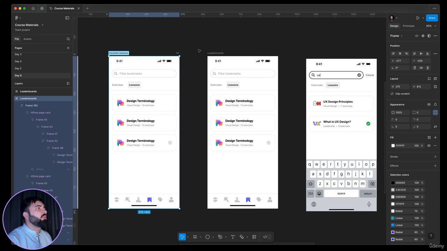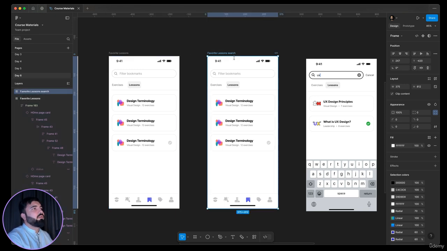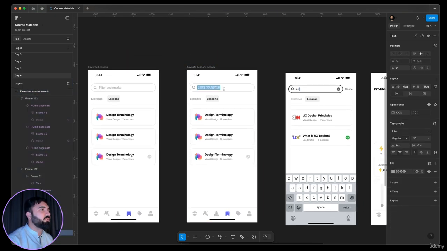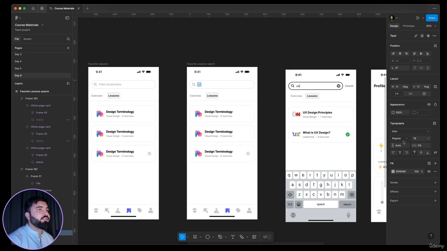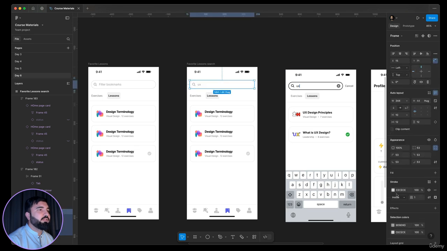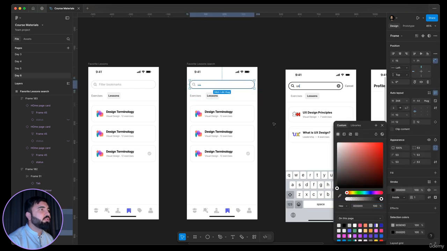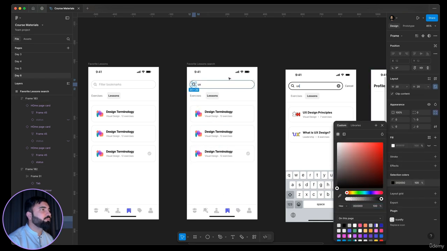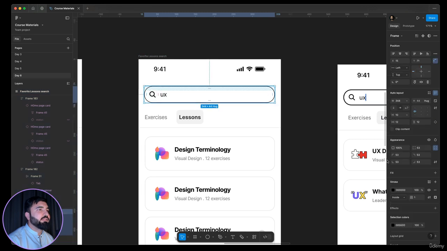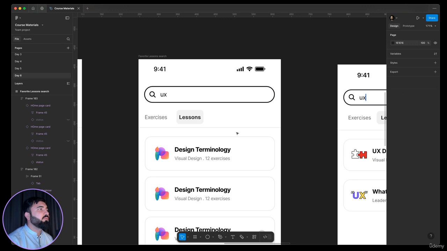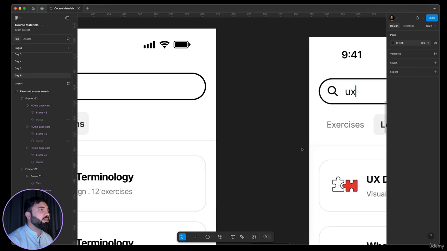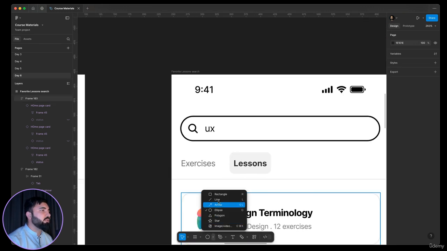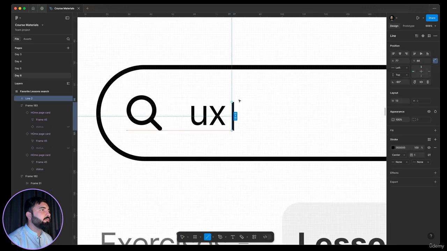Okay, and search. All right, so for example, we try searching like UX, so this all needed to be like a black version, this needed to be also black version, this needed to be also black version. Okay, these strokes should be maybe increased a little bit, so it means this one is active. And we also need this icon, so I will just go to the line and draw a line here.